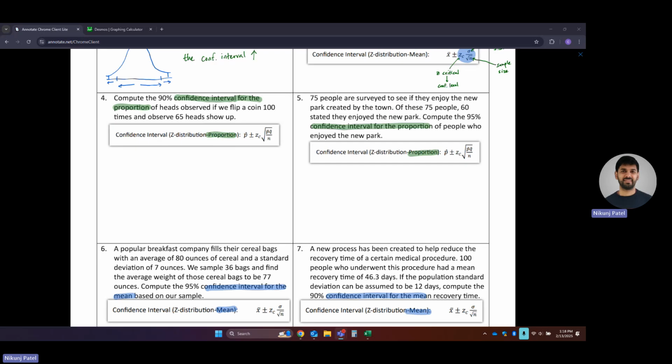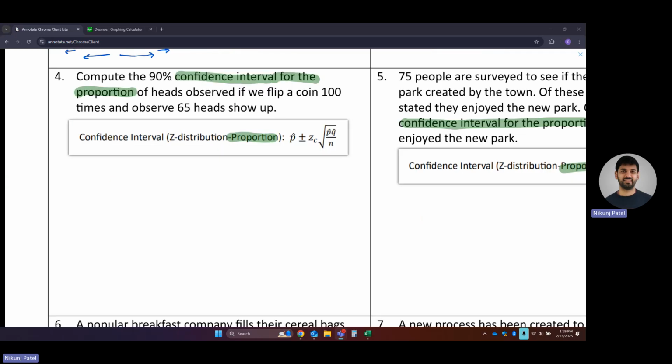So what I'm going to do is work out number 4 and number 6, and then on your own, you should practice 5 and 7 just to make sure that you're able to confidently do those. And then you can compare with the key to check if your answer is right. So I'm going to work out 4 and 6 together here on the video.